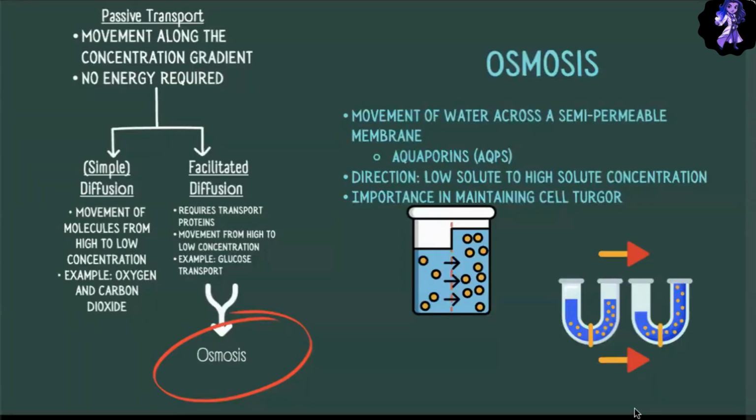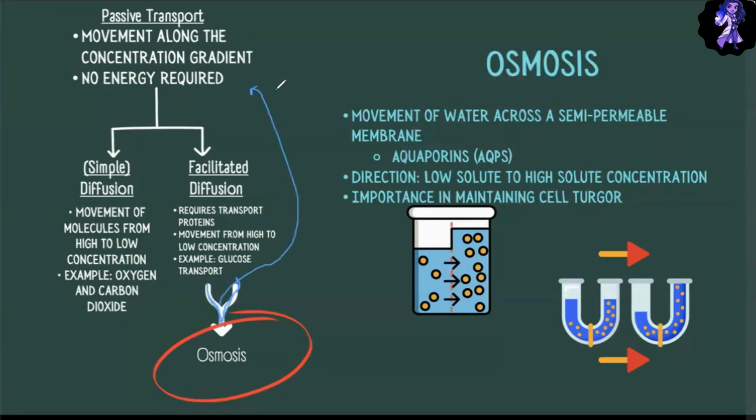Now let's talk about osmosis, which is a category in and of itself. Some might say that it is facilitated diffusion in the sense that it uses proteins, but this is not always the case. Osmosis is its own subcategory, which is why this arrow sort of is in the air. It's sort of in between. Basically, it is a type of passive transport, and that's what you need to know overall.